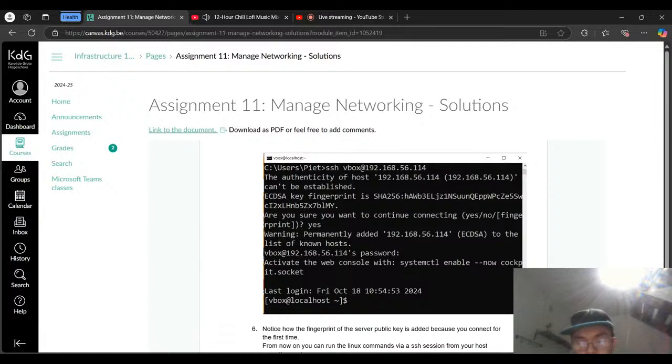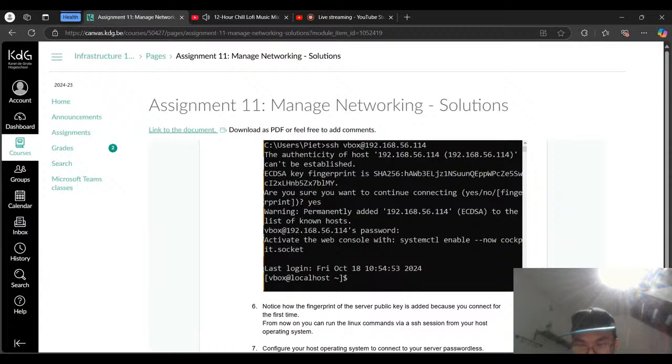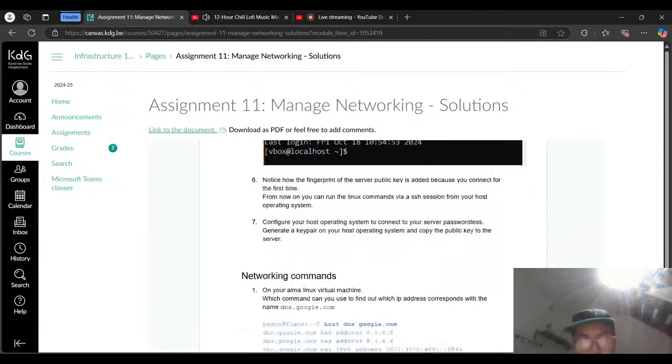Note that the fingerprint of the server key is shown because you connect for the first time. We can just type yes, and it is added to the configuration. From now on, you can run Linux commands via SSH in your host operating system.